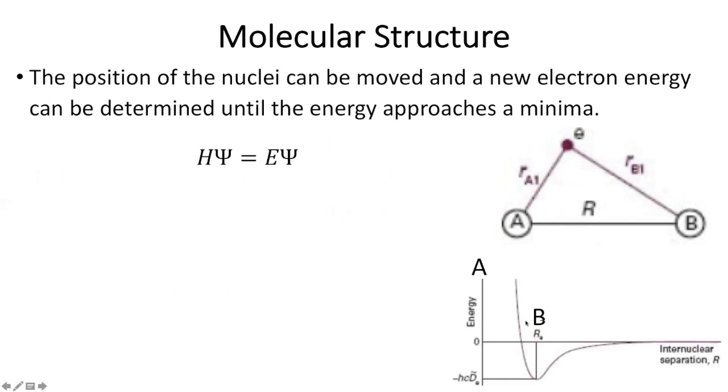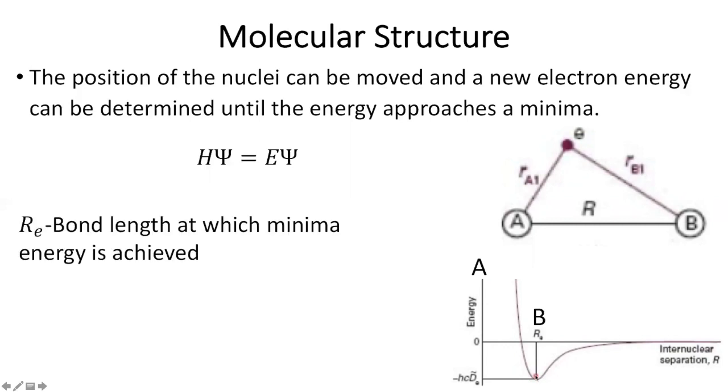So when we do this, what we can generate is a potential energy curve, which essentially says at a given distance of the two atoms, A and B, I'm going to have a certain energy. And lo and behold, because atoms are lazy, they're going to want to obtain the energy at the lowest state, which we know more frequently as the equilibrium bond length. So this is going to be the distance at which I achieve the minimum energy, and of course, this will be the most favored species.